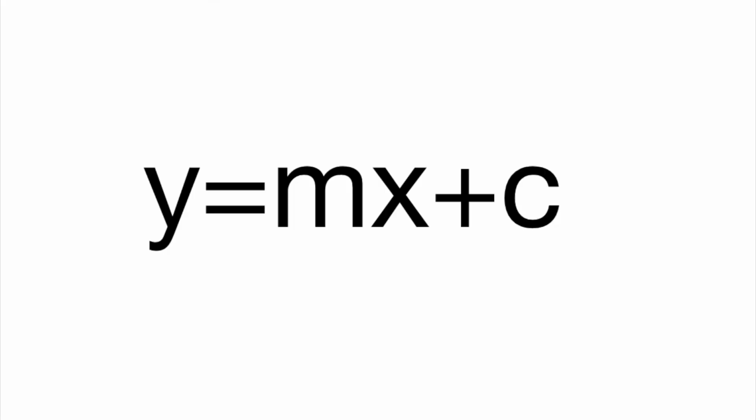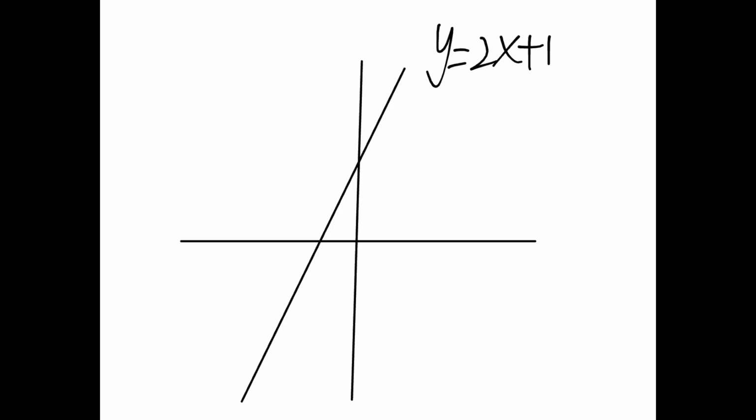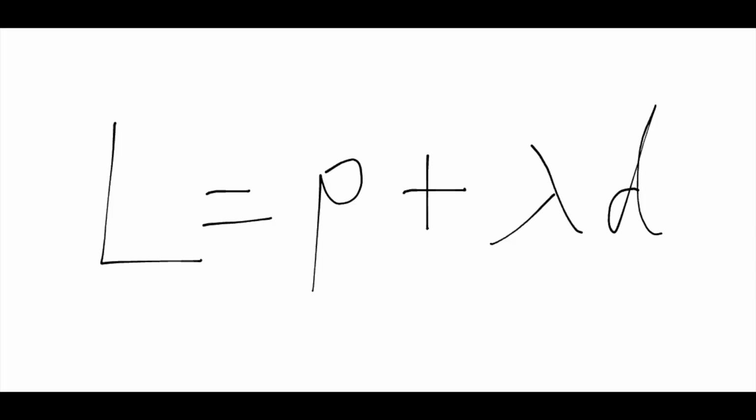In order for you to understand the mathematics behind the Peeker's advantage that you just saw, it's necessary to understand the basic concept of a vector equation of a line. We can first start with the Cartesian equation of a line, which is in the form of y equals mx plus c. Let's say we have an equation of y equals 2x plus 1. A vector equation of a line has three components: a position vector, a direction vector, and a coefficient lambda.